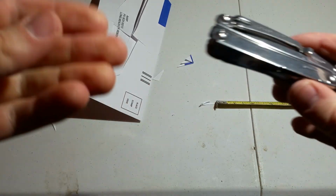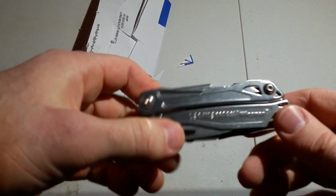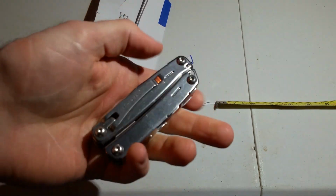So I definitely recommend this for everybody, either if you're a survivalist or just for everyday carry. That's what I carry it for. So it's definitely a nice tool.